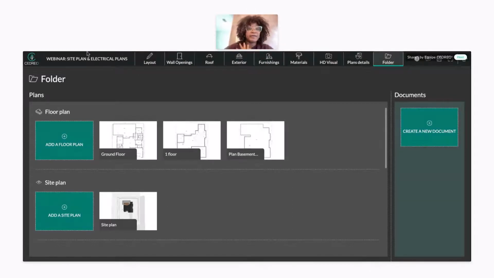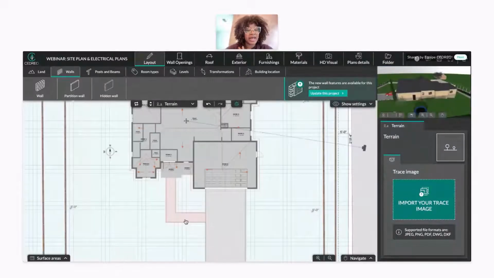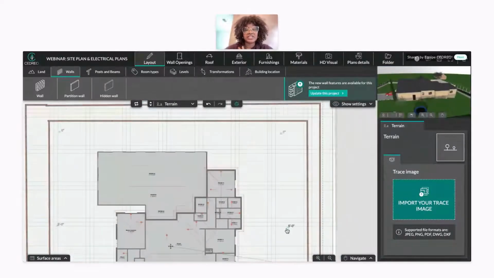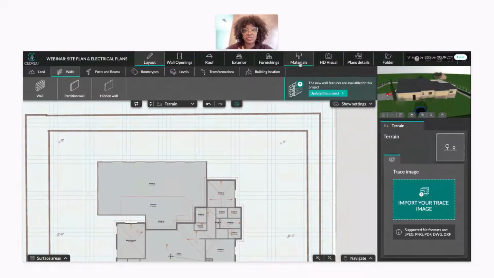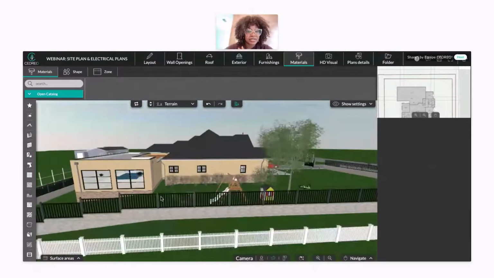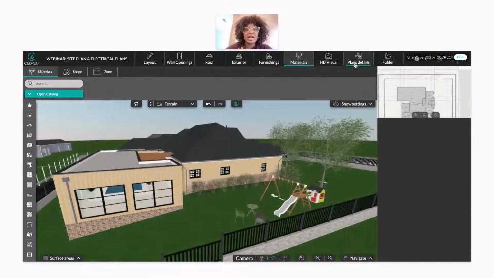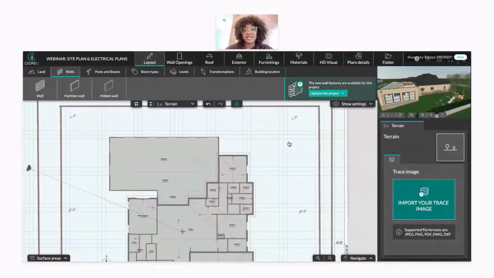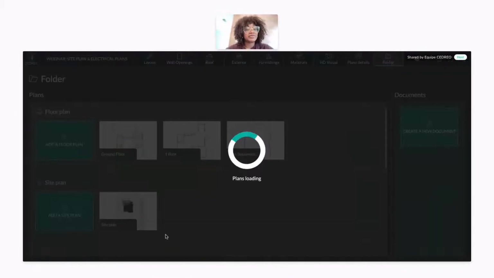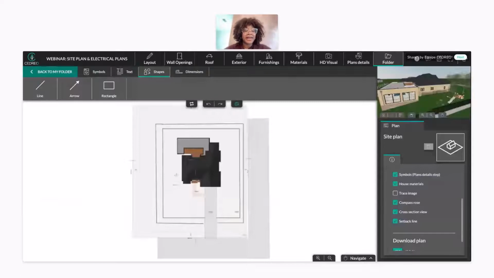Actually, before I get here, another change that we made, I want you to notice how I already have my elevations set on this project. You see the elevation is higher in the front, sloping down. The reason I'm pointing this out is because with these elevation points already here, if I come to folder and to the site plan, our new features allow you to add your setback lines to your site plan.